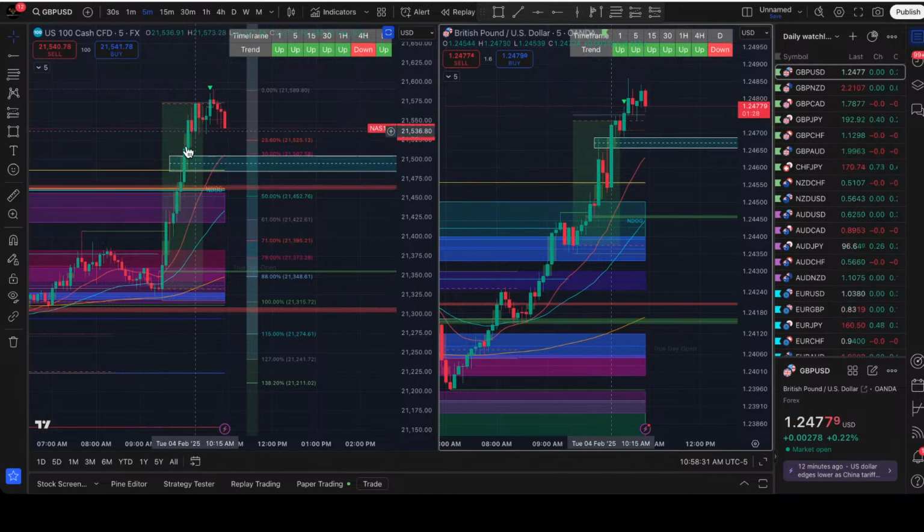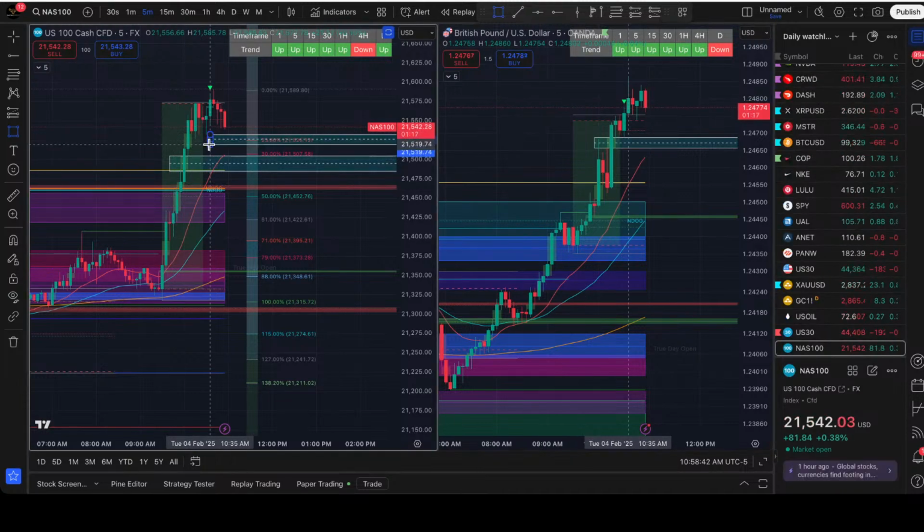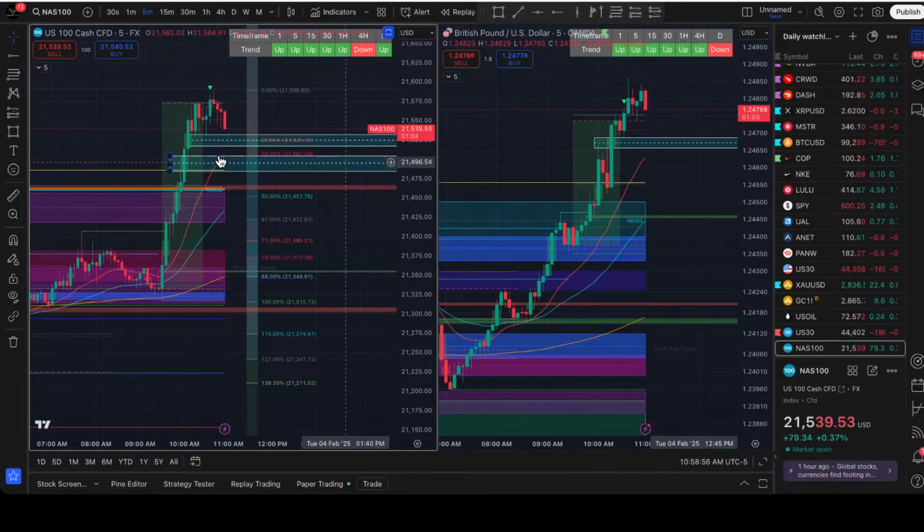There's also a fair value gap in here as well. It's been tapped already once, but the market will use this to engineer new liquidity as well. There's some people that are going to be reacting off this, but as mentioned before, we have not touched that 20 EMA in quite some time. So I want to see it come back down wherever the 20 is at the time. But right now it's sitting in this fair value gap.